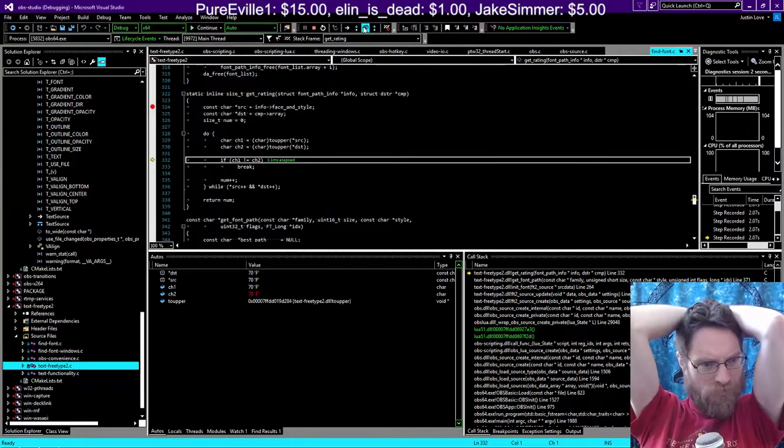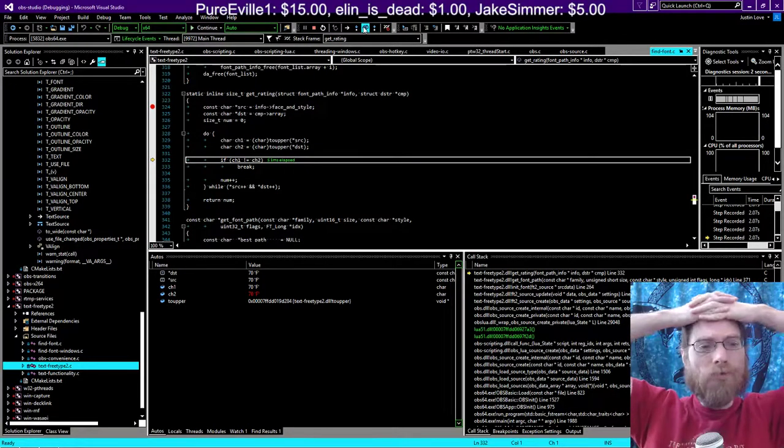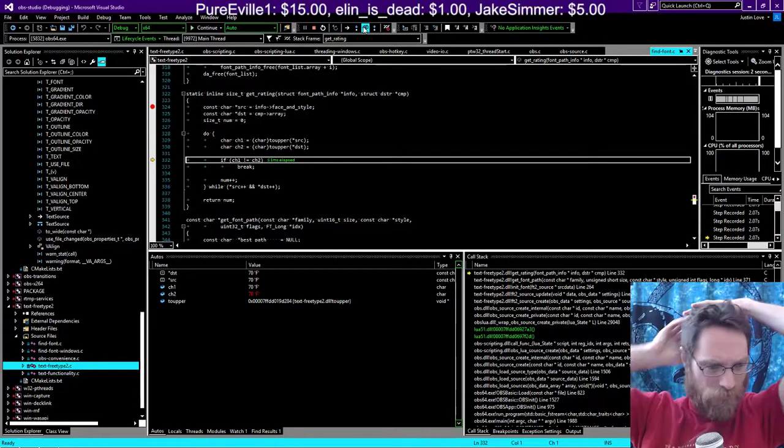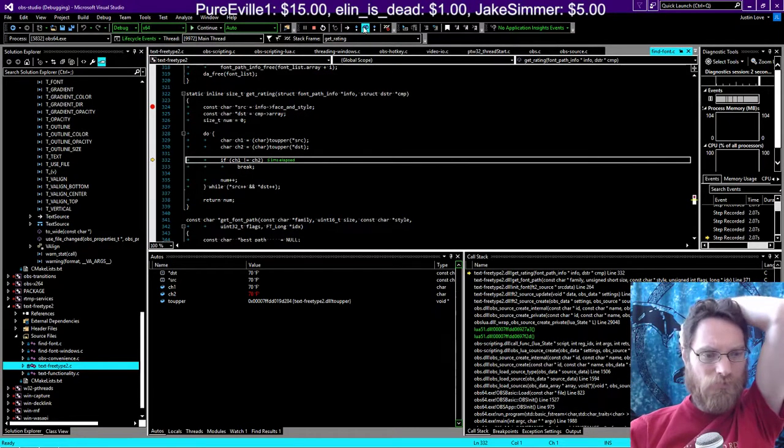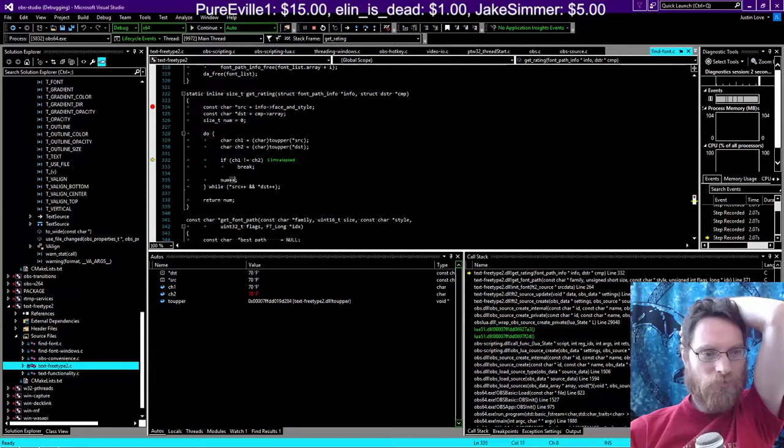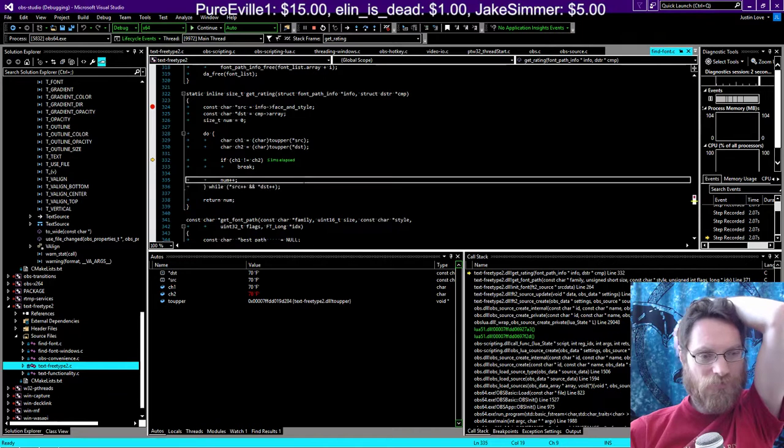Info, face, and style. What? How did we go from face and style to car 1, car 2? Oh no, this is literally character. Source and dest plus plus.